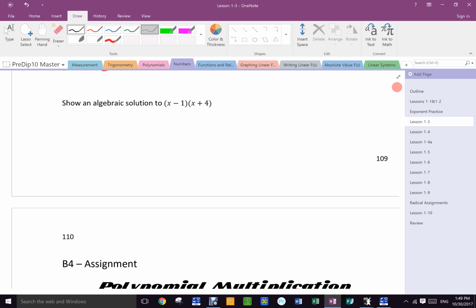Skip everything with draw a picture. Okay? And I know it says assignment. That's just because I'm too lazy to erase it, because it's a pain. Okay? I am not marking you on your ability to multiply. All right? But you will notice there's a crap ton of practice here.